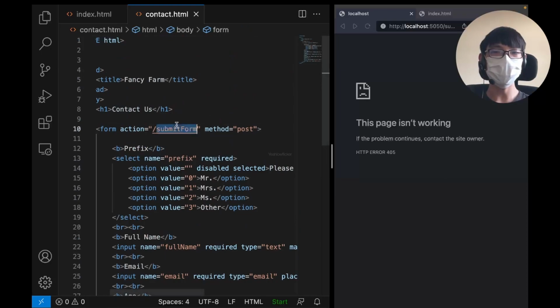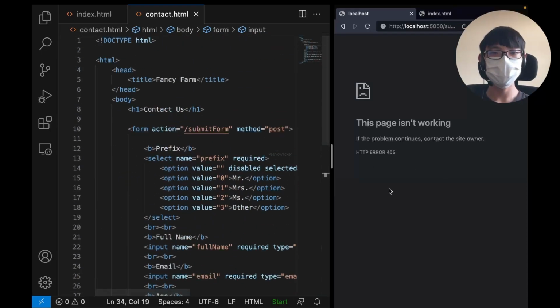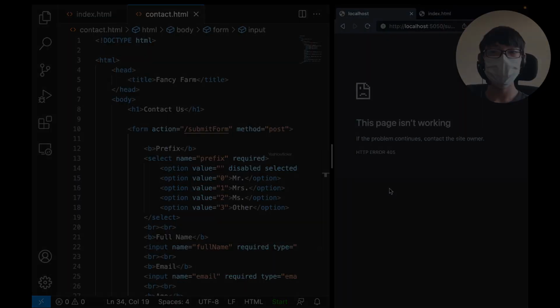Since we don't have this action configured, it is going to show an error when we hit submit. And usually when we do a form, we will send it to a specific backend server. That is how we define the general structure, elements, and the necessary content for our website.